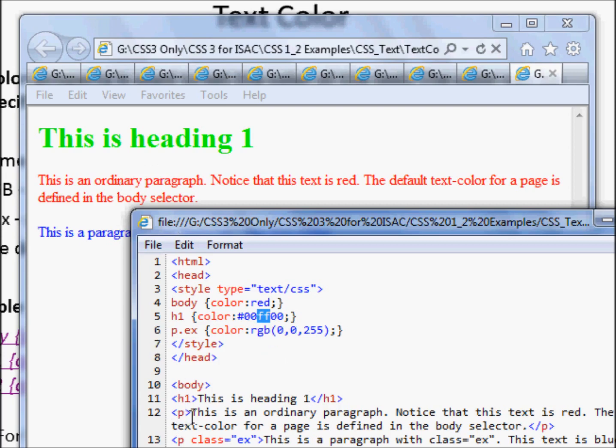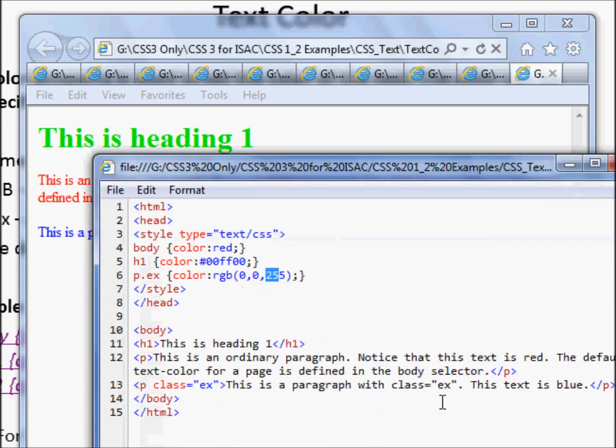If we talk about the P paragraph, it is coming in red here, right? Because in body I mentioned the color red. So if that tag does not have some text color, okay, it is taking it from the body, right? If I say p.ex and I'm saying class ex blue, so I'm passing the blue color here, right? You understood this?